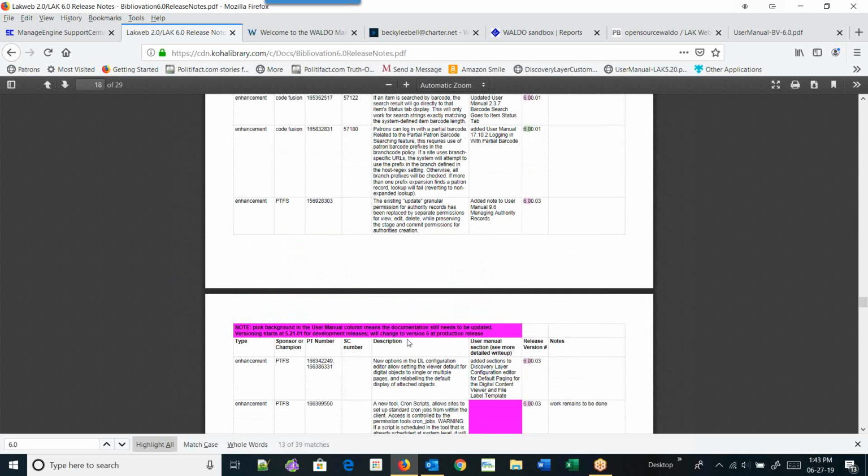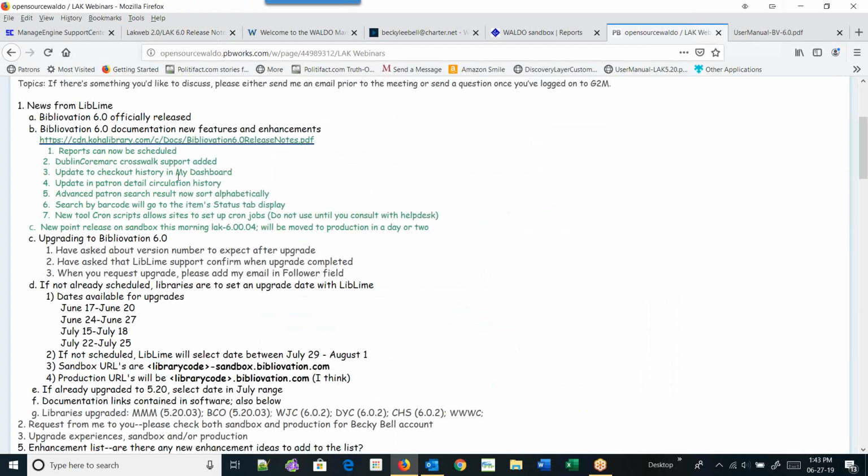Okay, so that's something that will help as well. There are a few features that have been added in different areas that I wanted to make sure you knew about. And this one I don't actually know. I can't actually show it to you because I don't have any Dublin Core records in the sandbox, and I am not up to date on how the crosswalks are set up and added.